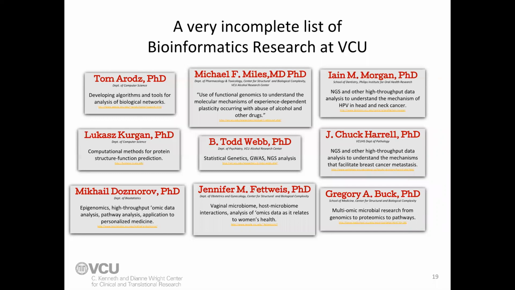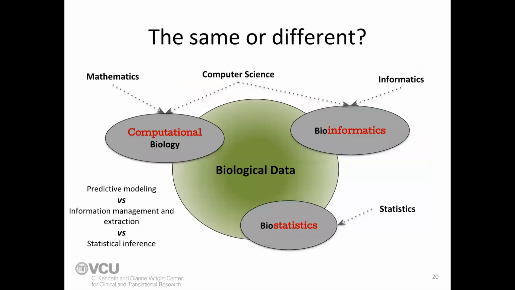Dr. Webb is from the Department of Psychiatry. Dr. Morgan is from the School of Dentistry, and I've worked collaboratively with him on a project studying the human papillomavirus. And Dr. Harrell is in the Department of Pathology, where we've been studying breast cancer PDX models. So this is just to give an example that bioinformatics plays a role in many different disciplines, and it's very highly interdisciplinary. So it's a fun field. I like working in bioinformatics.